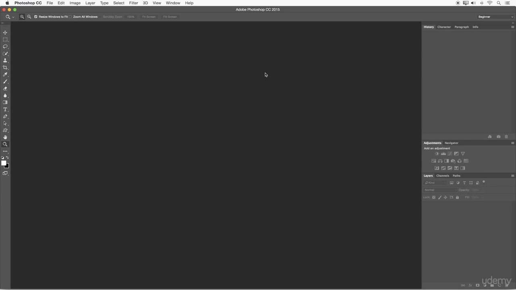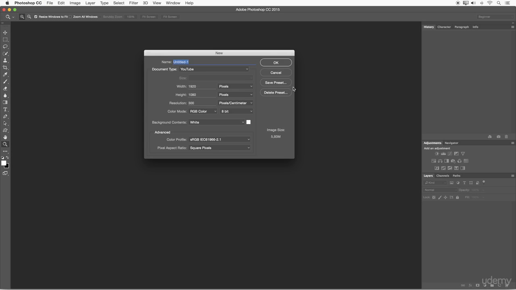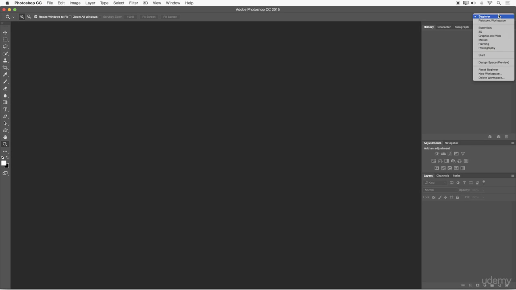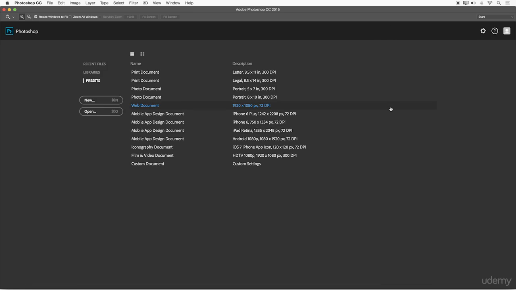Let's get started now with Photoshop with opening a new document. So first of all, if you're in CS6, it will look like this, and you're able to go to File and New, and over here create a new canvas. If you're in CC, it might look like this. So first of all, in CC, you'll be given a few options here to select from, so in order to get already the same or right canvas size.